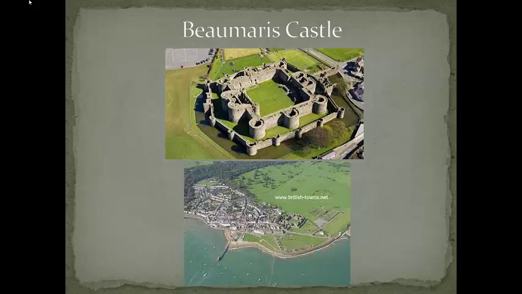So we know that Edward had been there before he constructed this castle. He was there in 1282. Edward had been off on crusade. He was a big castle fan. He probably visited and was like, you know what, when I get the opportunity, this is going to be a brilliant place to build a castle. And 1294-95, with this rebellion, provided him the ideal opportunity.